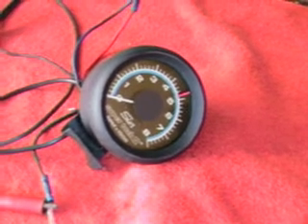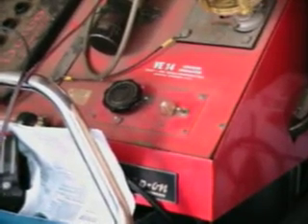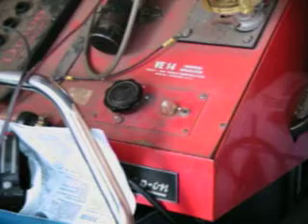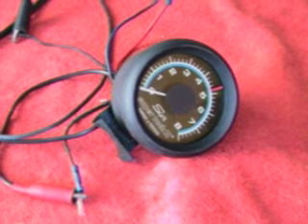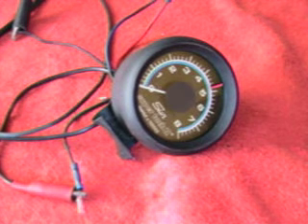I've currently got this hooked up to a Snap-on ignition simulator machine that has a distributor and ignition system — a complete ignition system with coil — so it's just like you'd be hooking up to a regular engine. If you look at the tachometer, you've got four wires coming out of it. The red one feeds the ignition, the blue one feeds the light, the black one goes to ground, and the green one goes to the negative side of the coil — or, if you've got electronic ignition, to the terminal that says tachometer.